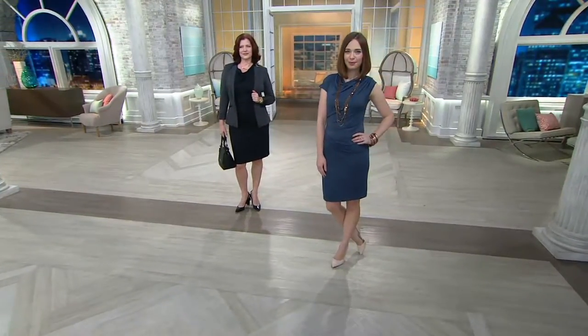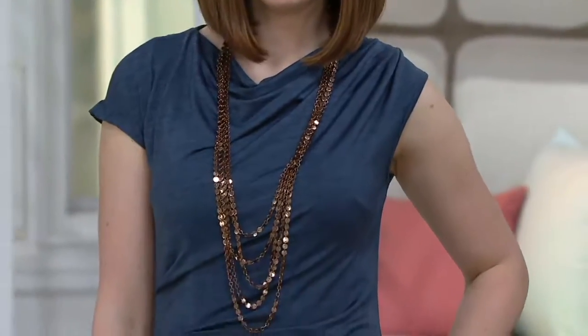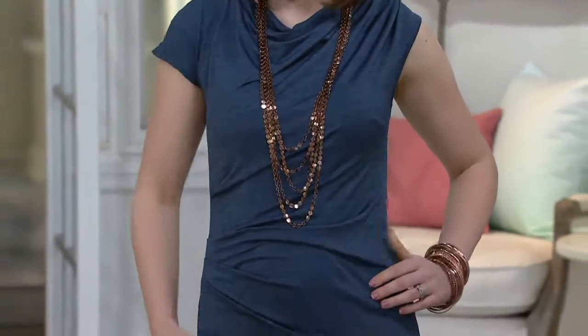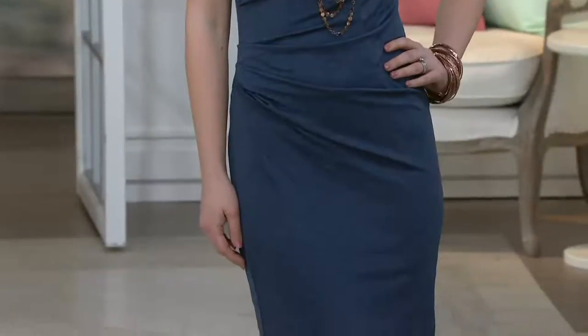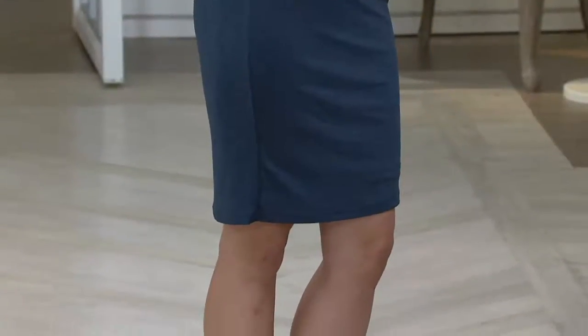It's by Joe Z — he's a fabulous designer. He understands the woman's body and how to figure-flatter it and accentuate the parts we want accentuated, like a smaller-looking waist. That ruching detail is really what this dress is about — that and the comfort. The length is just about perfect; it's going to hit right about at the knee. I'm 5'2" and it's hitting about halfway down my knee, which I think is a really nice flattering length.